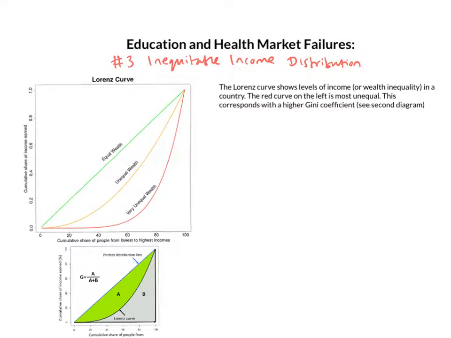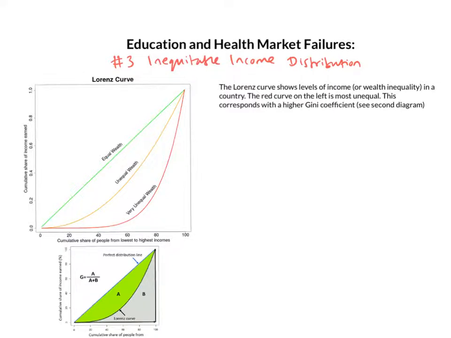So we start off with the concept of a Lorenz curve and Gini coefficient. We've learnt about these before. The green line shows a line of complete equality, and the yellow line some inequality, the red line a very large level of inequality. The further you are from the green line, the more unequal the society is. And you can then turn that into a number, a Gini coefficient, by dividing area A, the area between the 45-degree line and the Lorenz curve, by A plus B, everything to the right of the 45-degree line.